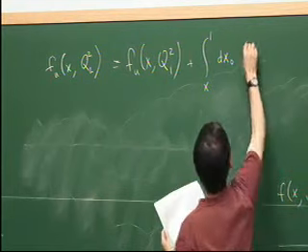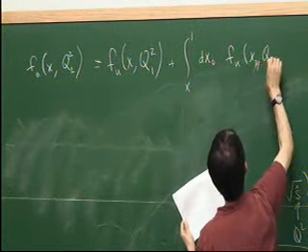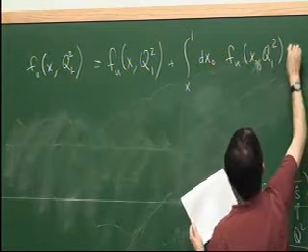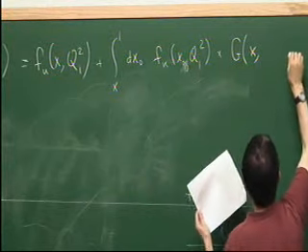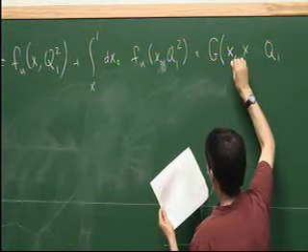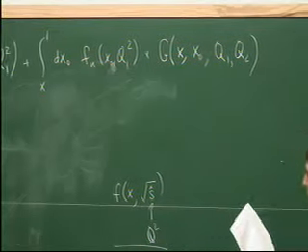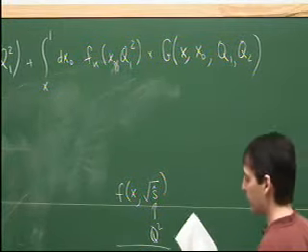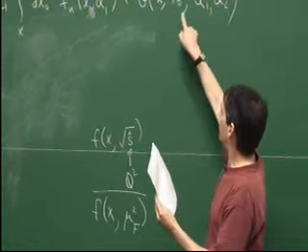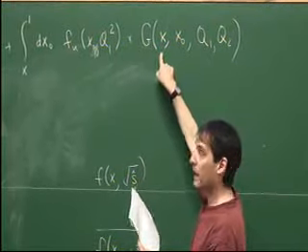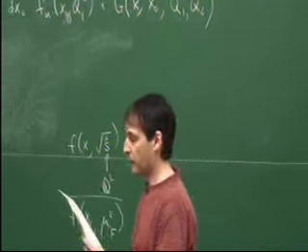And now I need to take the probability of finding a quark with that x naught fraction at the scale q1 squared and multiply by some sort of Green's function, which says that I start with x naught and q1, and I end up with x and q2. Maybe the order of the variables wasn't so smart, but anyway, that's what I've got. So this is the probability for an up quark of virtuality q1 squared and energy fraction x naught to end up with an energy fraction x and virtuality q2 squared. Q2 squared higher than q1 squared.